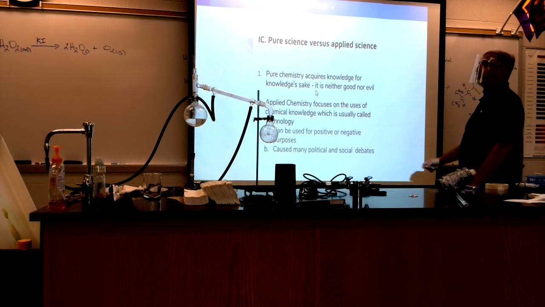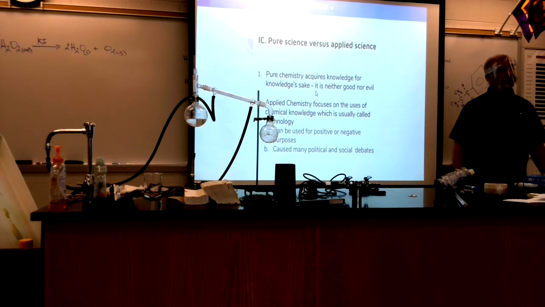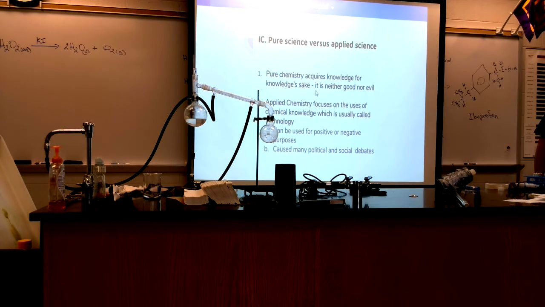With applied chemistry, that's where you get a lot of social and moral issues. For instance, nuclear power. Nuclear power can be a great way to generate electricity. They use it to propel the aircraft carriers and the submarines and all that. But at the same time, they can make bombs out of it and destroy the world with it. So you've got good and bad with applied.